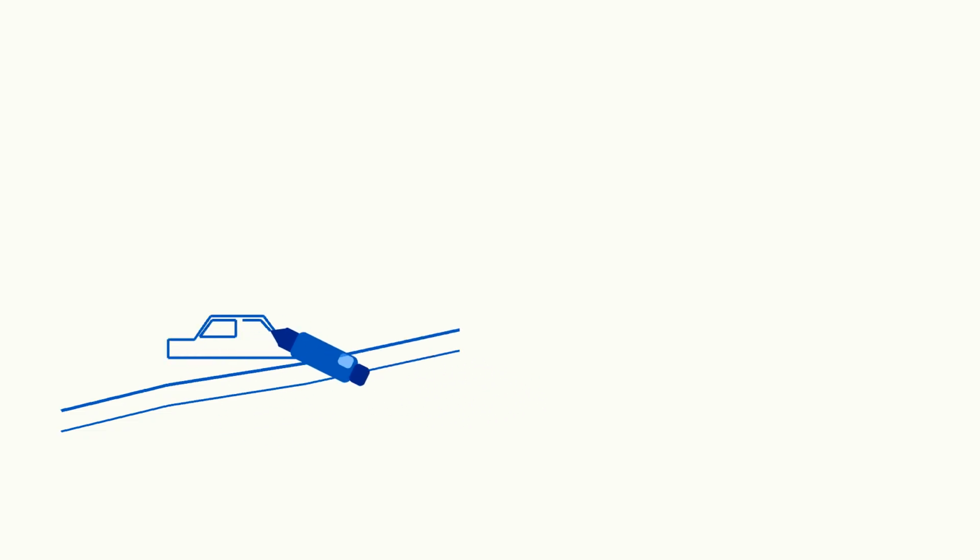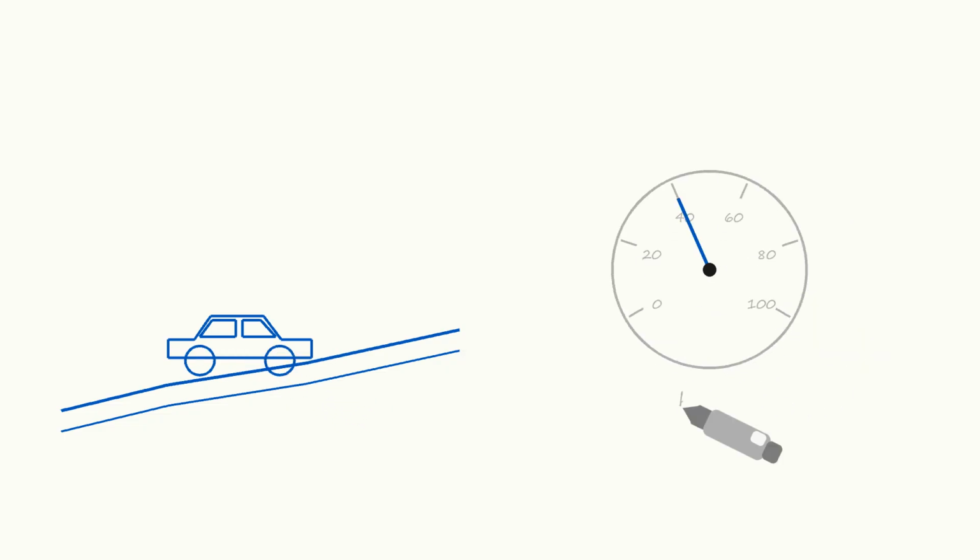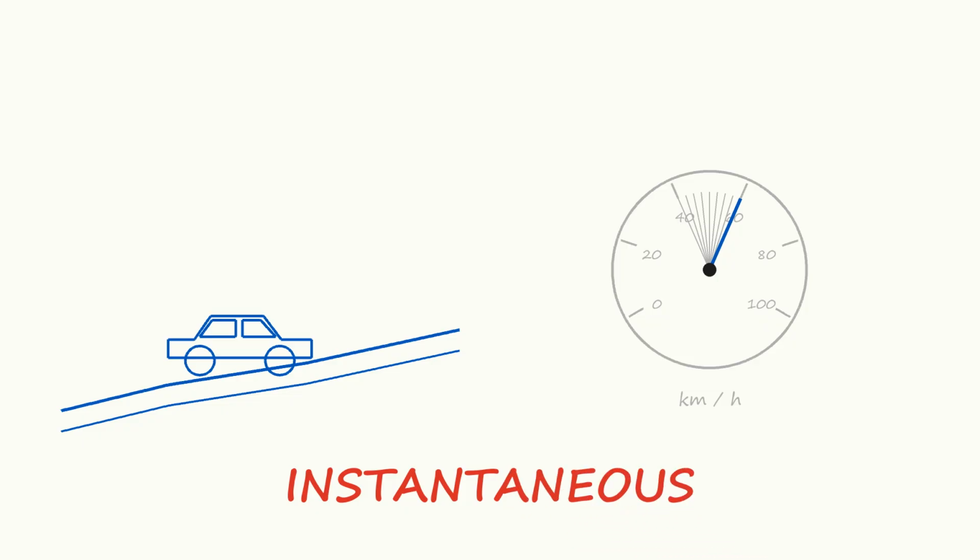Have you ever glanced down at a car's speedometer and wondered what that needle is actually measuring? It is not telling you your average speed. It is telling you your speed at one exact, frozen, fraction of a second. That single idea, measuring change at an instant, is the beating heart of calculus. Today, we master the derivative.